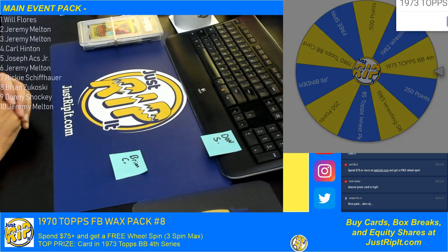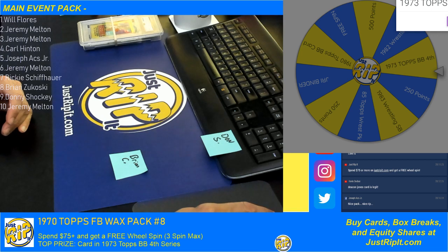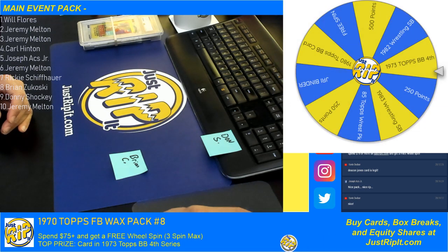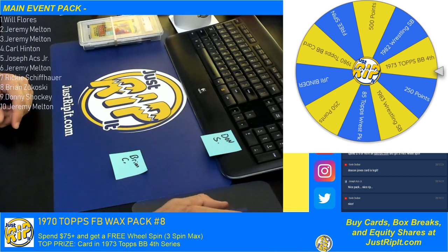Oh, sweetness. 73 Topps baseball pack. Very, very nice. We can almost probably rip that open tonight. That should be probably 3 left. Those cards are a 52-50 value. Babe Ruth all-time leader worth 3,000. Greg Nettles, 11 Hall of Famers. It's a series 4. Nice pack there. Should be 3 left at 52.